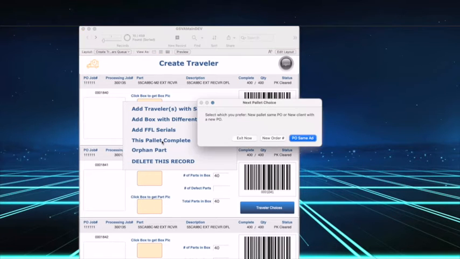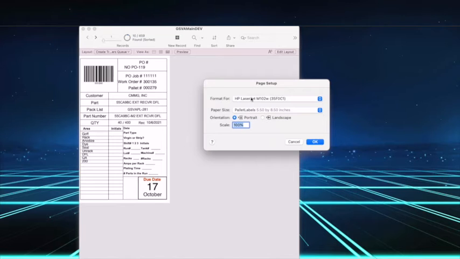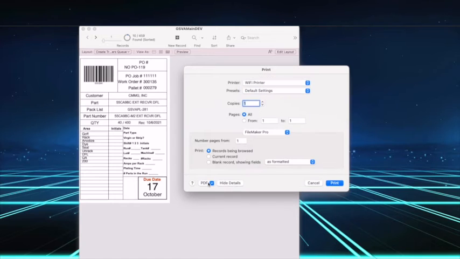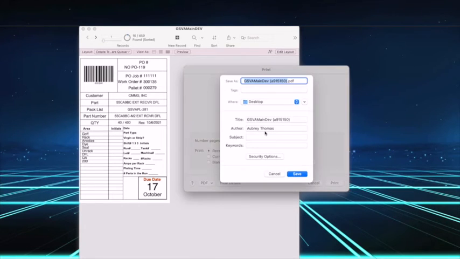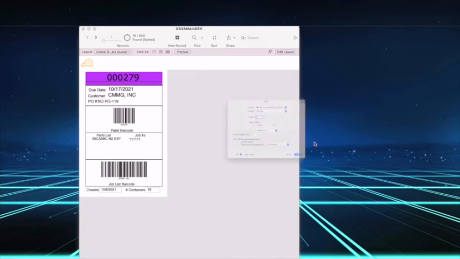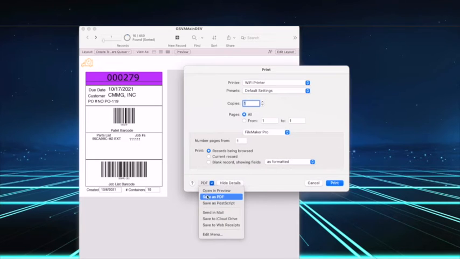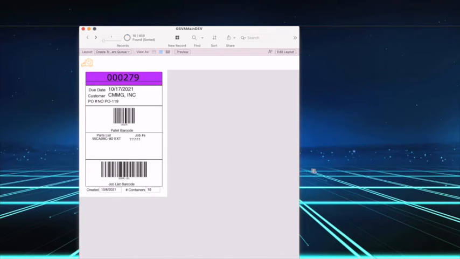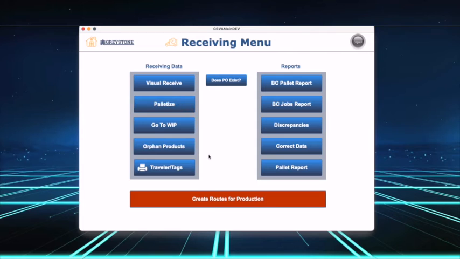So I'm going to start my timer on my phone and see how long this takes. At this point, we can print the travelers. I don't want to print all these out. What I want to do is send them from my printer and just make PDF files from my screen of all these travelers. So we're going to call this the first job, the travelers. Replace that because I had one job on my screen, and we're going to do the same thing with the pallet marker. Save as a PDF, and that is pallet marker, save, and now we have our pallet marker, and the system goes back and is ready to go.